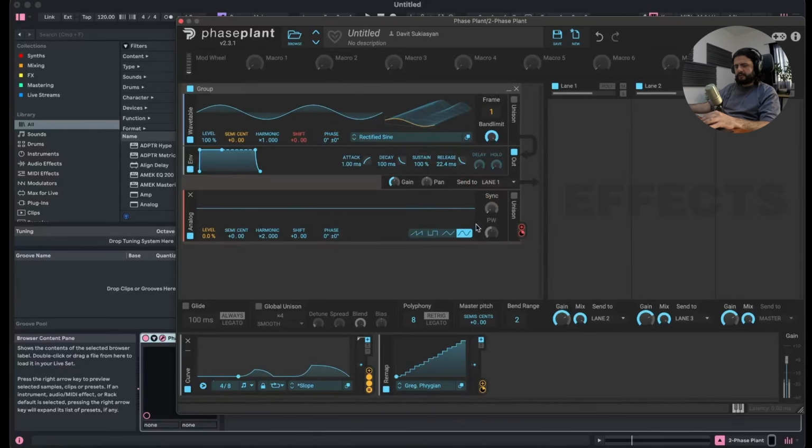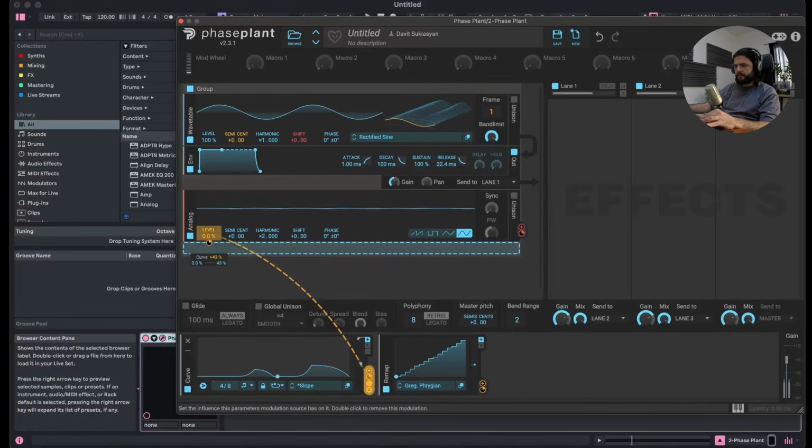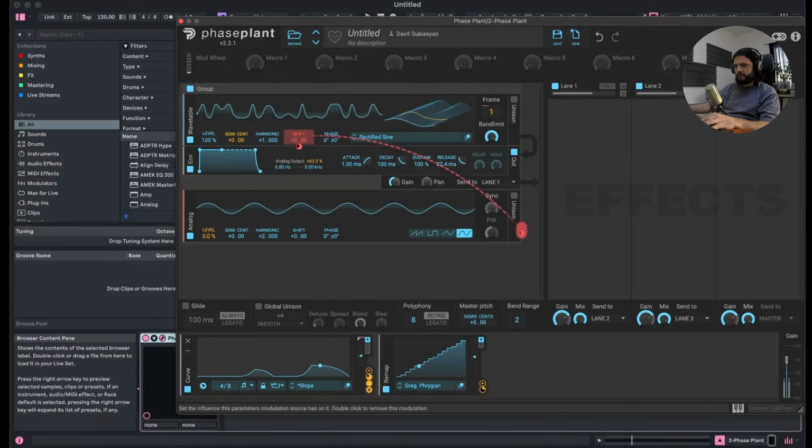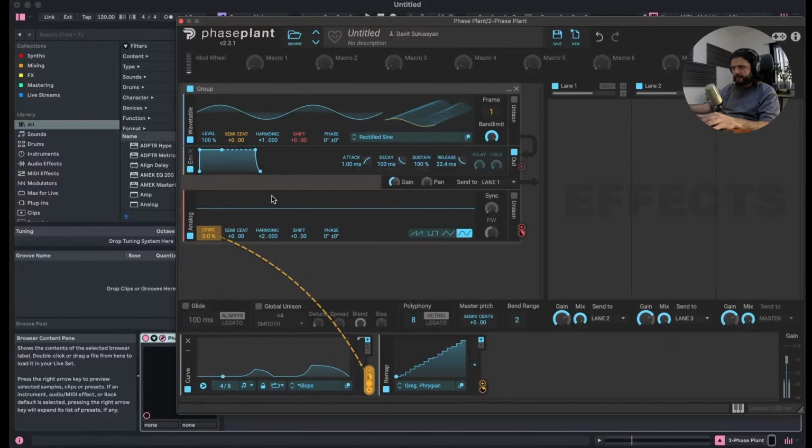The sine was better. Maybe more here. Yes, it's better. I will just adjust these amounts now.